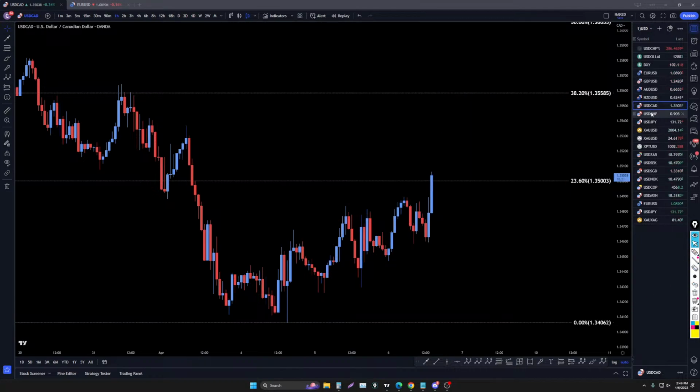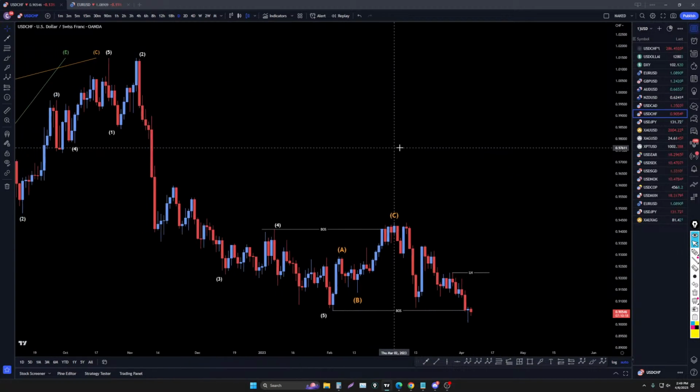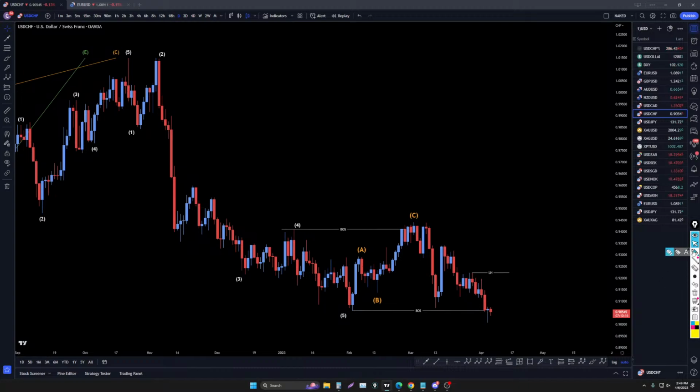So that probably means that, not the US dollar Swiss, but the US dollar yen is the one I was thinking of. But the US dollar Swiss is probably going to do something very similar. This is definitely going down. It looks like a 1, 2, 3, 4, and probably a wave 5. It probably will go up, but I bet that move up is still going to be a correction to this move down. It's just going to make a pretty good sized correction before it actually continues the downtrend.